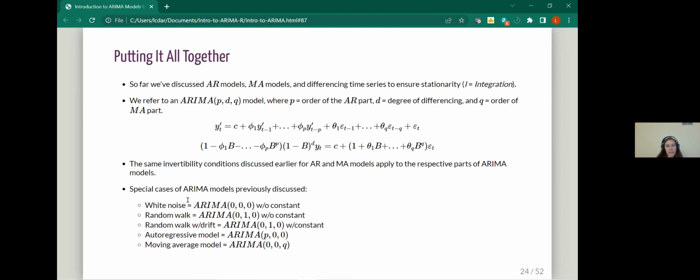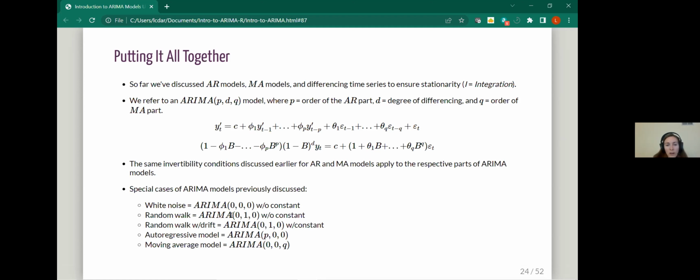Okay, so special cases of ARIMA models that we previously have discussed. Probably a lot of these are intuitive to you guys, or you already thought of these. And that is a white noise, ARIMA(0,0,0) without a constant. So I think one time I was modeling a series and I got back an ARIMA(0,0,0), maybe with a constant, but it was like, wow, okay. And it was something I wanted to forecast, which made it a little bit disappointing because you can't really find any patterns in a white noise series by definition.